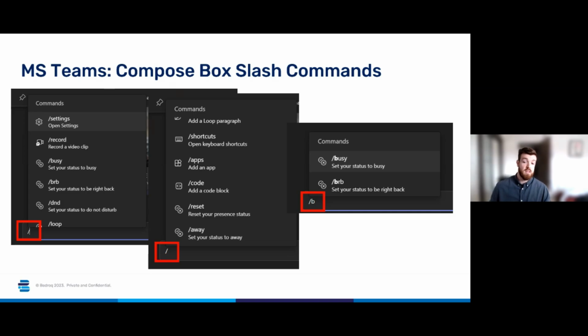I'll take you through a few other examples as well. They're fairly self-explanatory, but just in case, I thought I'd highlight some of them. So the first one is /mute. Now this mutes the chat that you're in, turning off all notifications for the chat. And similarly, when you're finished with that and you want to get your notifications back, if you type /unmute, it will undo that and you'll go back to your general notifications.